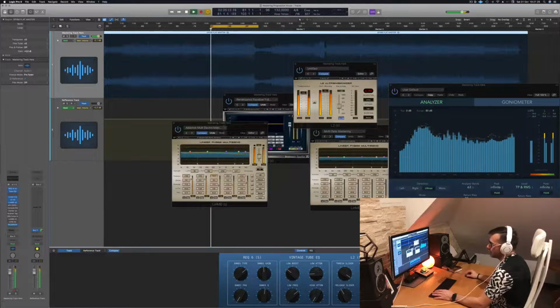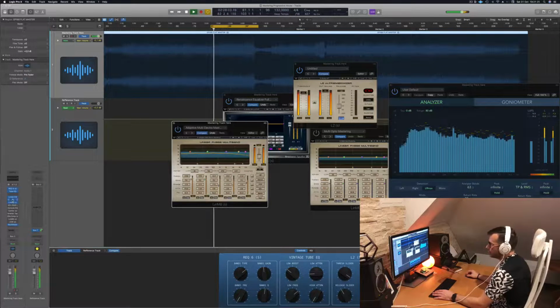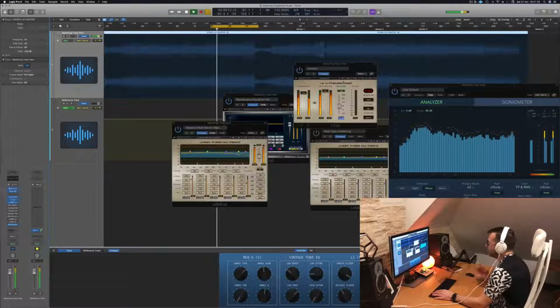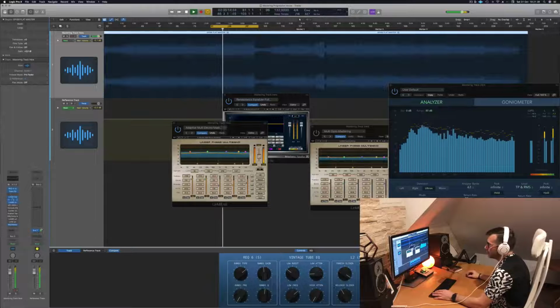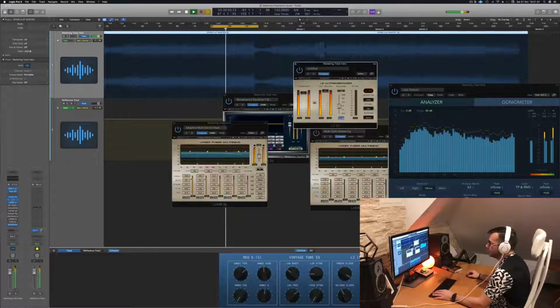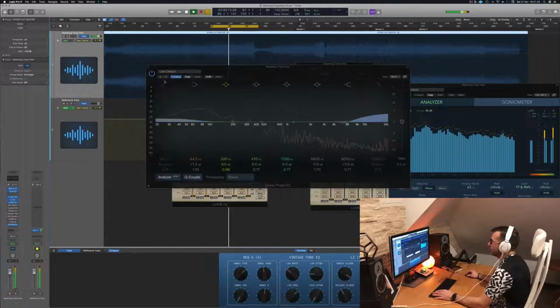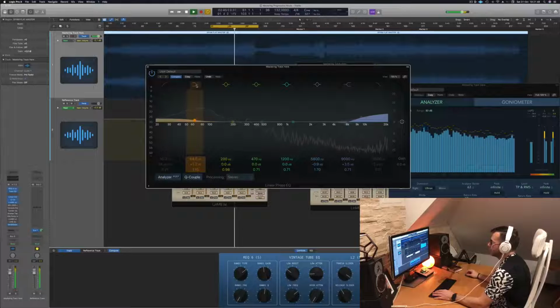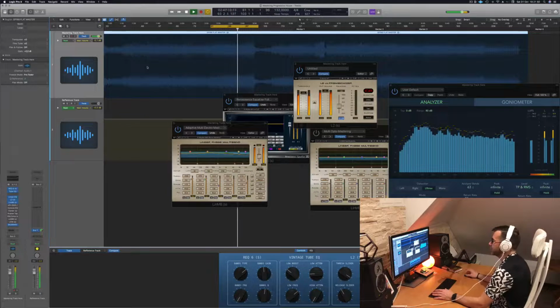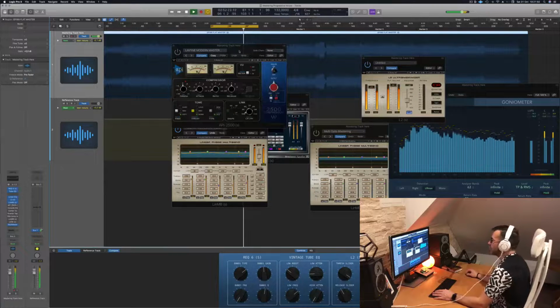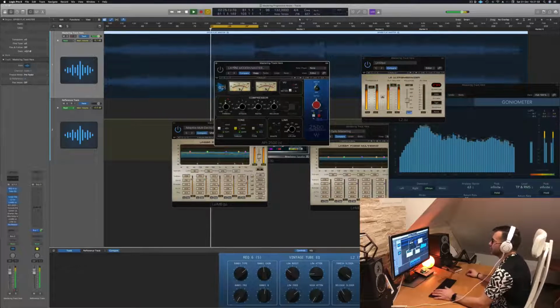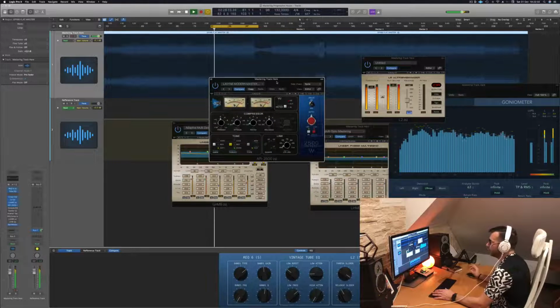Yeah, so before I send it to this LINMB, and actually before I send it to this L2, I'm just adding a little bit of air. I think there's a little bit of low too, a very tiny bit. See, without, make sure. Oh no, I like it, just a little bit. Then I'm gonna go with a 2500 just to get a little bit more character in the low end. And overall, a little bit of glue.